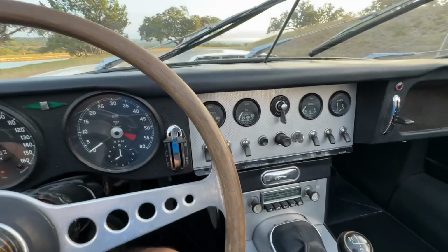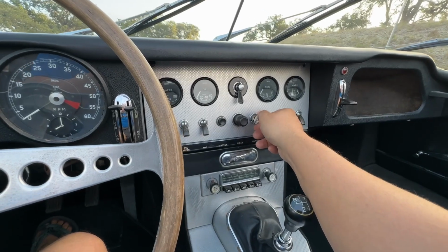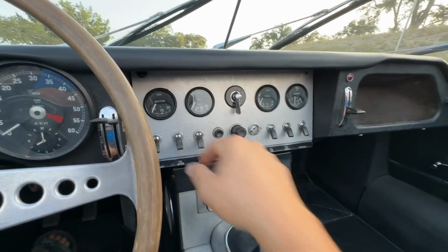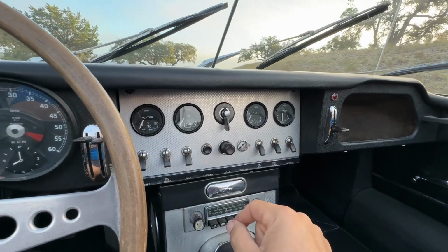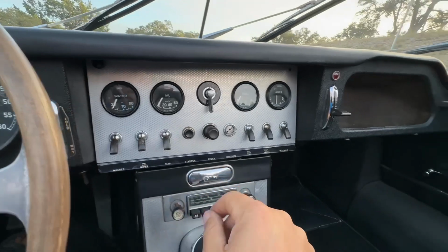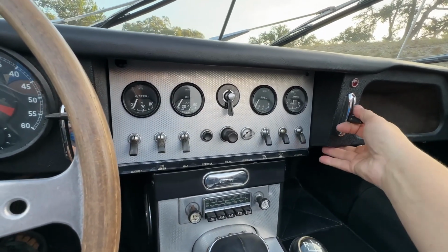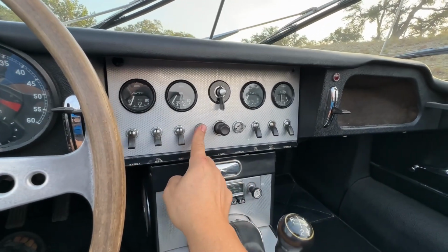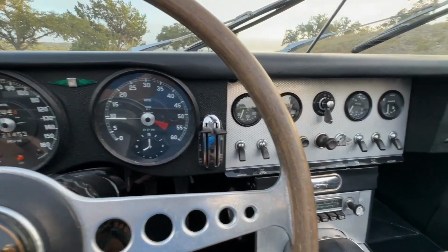So as shown on the cold start, the car actually starts right up and the engine sounds very healthy. So water gauge and oil gauge, they seem to be working properly. I'm not sure about the amp and the fuel. We did get the tachometer to read the RPMs properly. So we had a bit of a choke just a second ago, driving it out here from the car barn. So let's try that. We're in neutral. So once again, it fires right up.